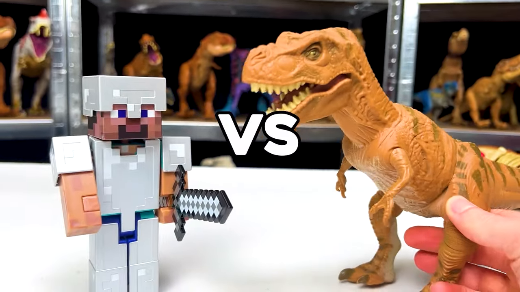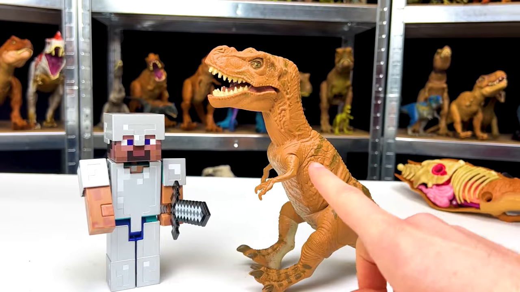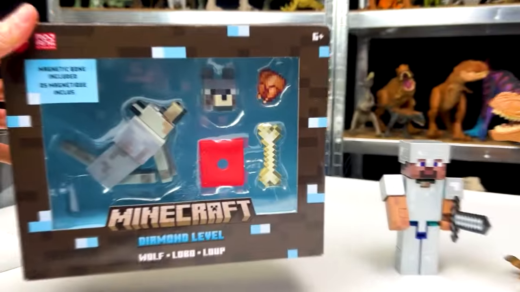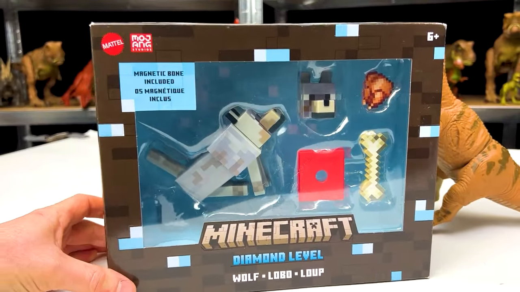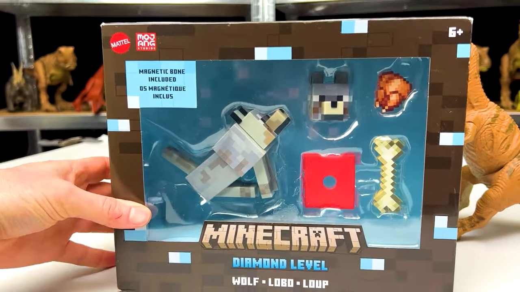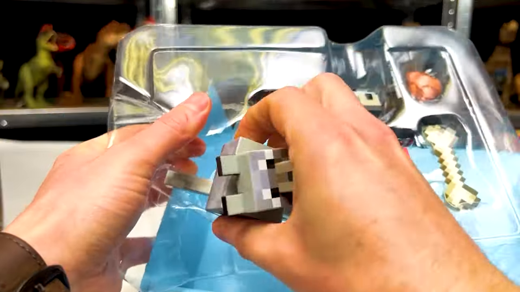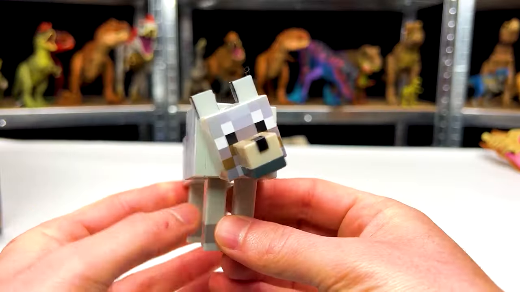Now it's time to face off the juvenile T-Rex versus Minecraft Steve. But wait, I've actually got a little surprise for you. And that is, I actually bought another set from Minecraft. This is the Wolf set from the Diamond Level series. And here is the Wolf figurine.